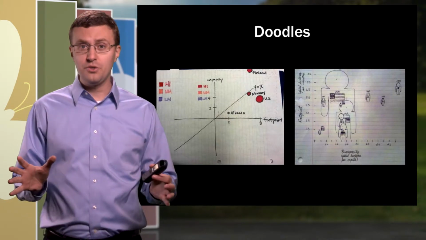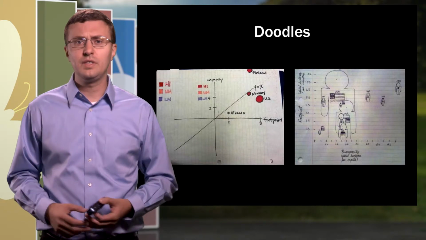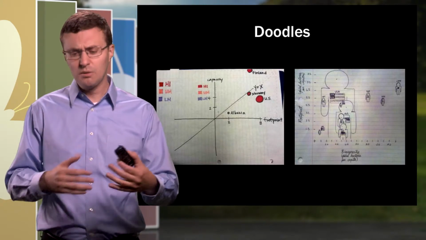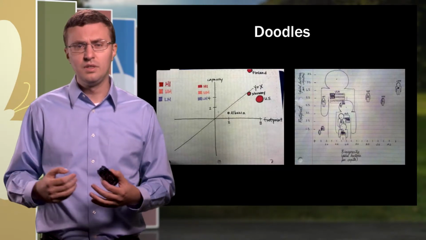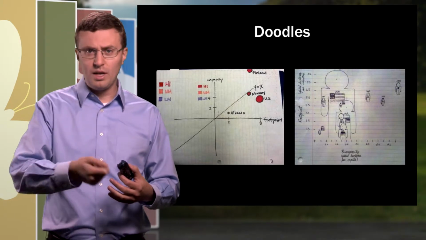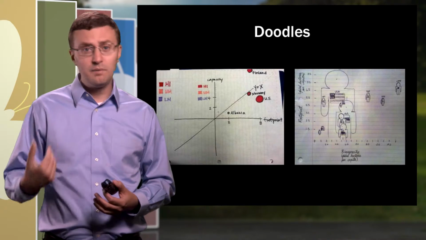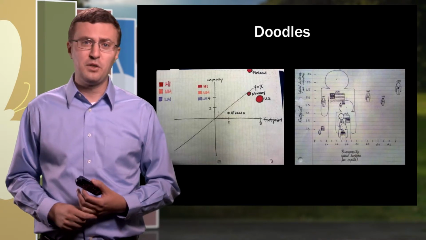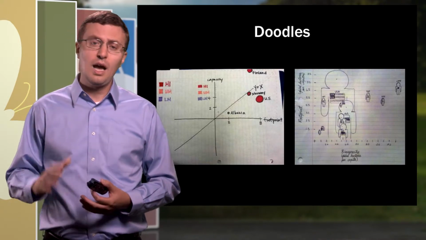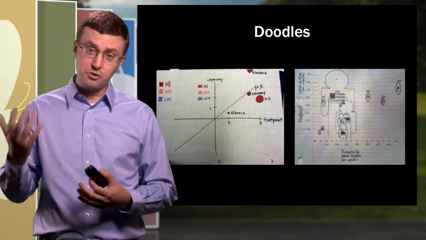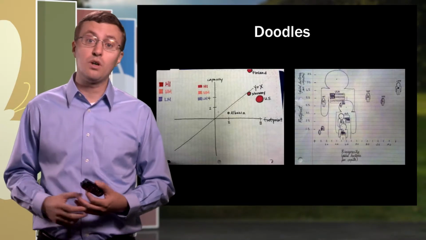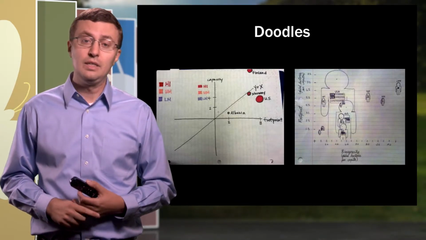What this allowed me to do, and this was a fairly large class, I had about 72 students in this course, and it was hard to get around the class, so it wasn't that practical to come around and look at everyone's work. Instead, I had them take out their cell phones, snap photos, and send those photos to me. I was able to pull up pictures on the big screen and share some of the student work during class.